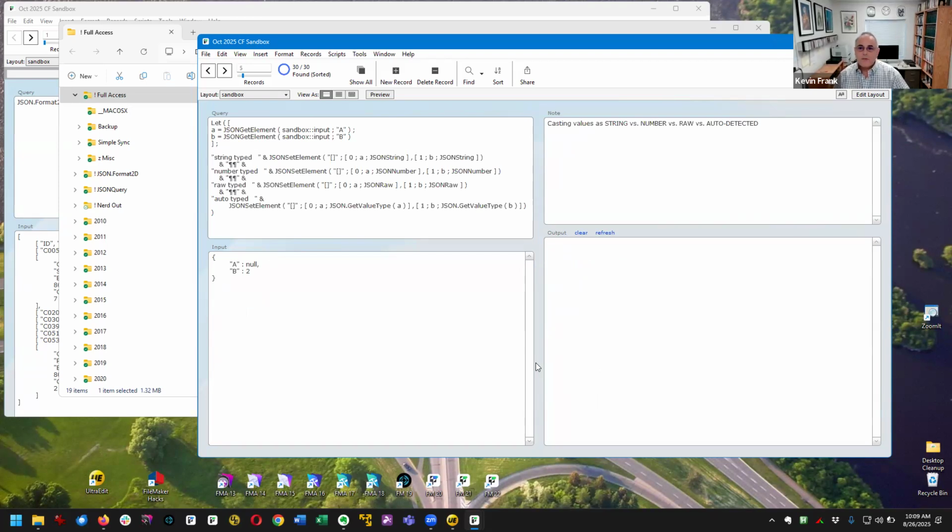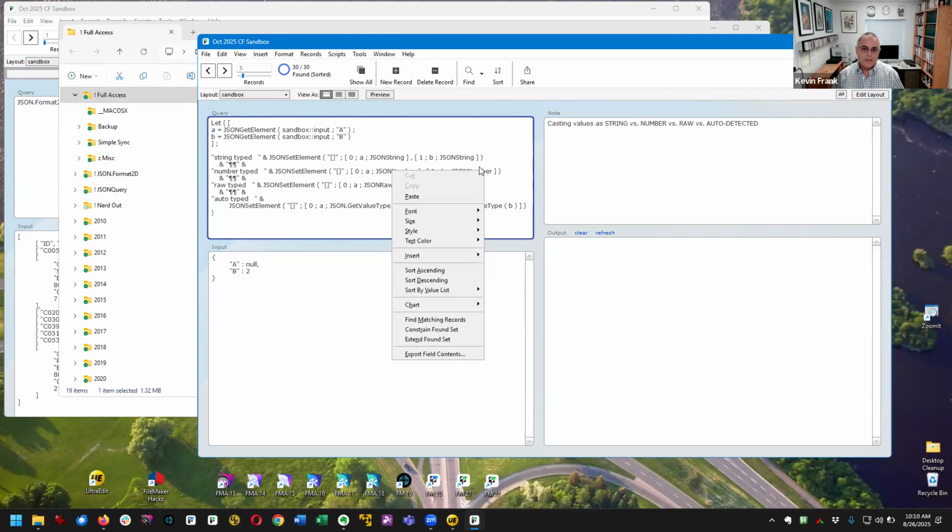On this next one, I just wanted to talk a little bit about number typing and what we can do here. So I set this up and I basically just said, look, here's some JSON where the A entry is null and the B entry is 2. And then I loaded them up into 2 variables here, A and B, so I can use them over and over again down here. So lowercase a and lowercase b is just me doing JSON get element on what you have down here. So here I'm using JSON set element, I'm just going to make an array, and I'm just going to tell it it's a string, with the two entries, or I'm going to tell it it's a number with the two entries, or I'm going to tell it it's JSON raw. That's the same as quote, quote, right? It could just as easily put quote, quote there. It'd be the same as JSON raw.